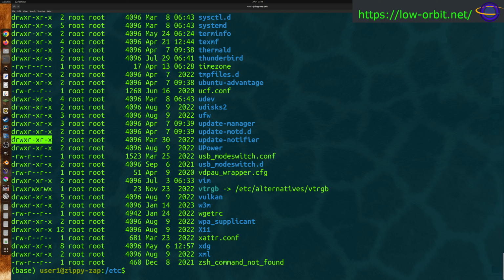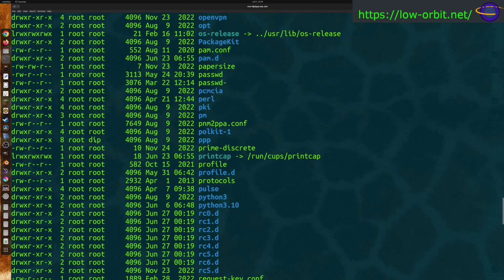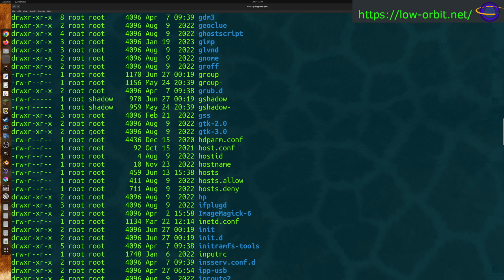But you see here, these basically list out the permissions for each file, and this is the owner of the file, and this is the group that the file belongs to. So this file, for example, belongs to root, which is kind of like the admin user, the default admin user for any Linux or Unix system, and this is the group that owns it. Now, this for example is owned by root, but the group shadow, right? So, in this one, the group dip. So you see some of them are a little bit different.